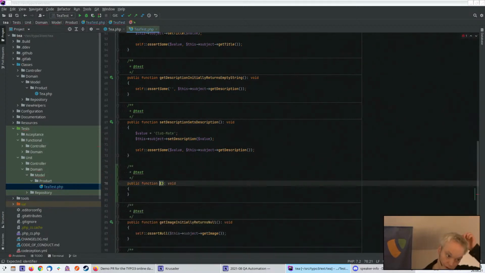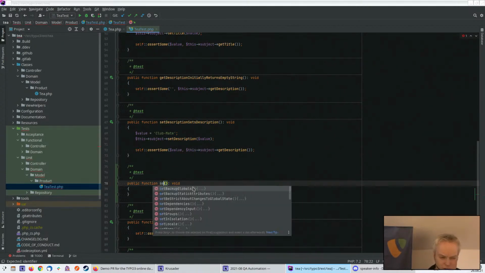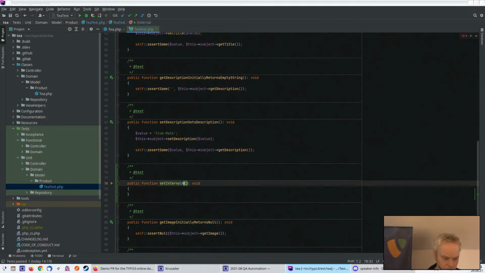So add test annotation, and let's see whether the internal nodes setter works. The description could be set internal nodes sets internal nodes. So it's completely legal, at least in Germany, to have trivial method names here. That's perfectly fine.